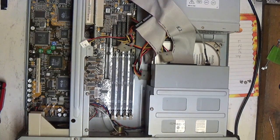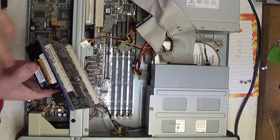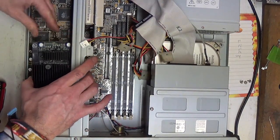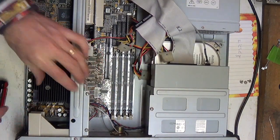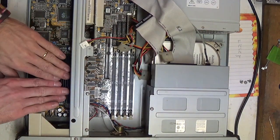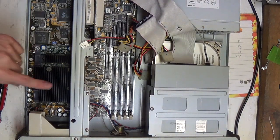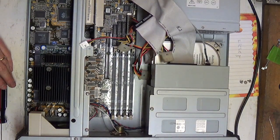And we'll pop in our replacement, which is a slightly faster CPU. This should be a 333, I think, or a 360, and I think that's a 270, but it's been a while since I've had this running. I don't remember off the top of my head. We line the connectors back up. There it goes. There we go. And I'm not going to bother putting the locking bar back on because if the CPU isn't at fault, I'm just going to have to take everything out anyway. So, let's plug her back in.